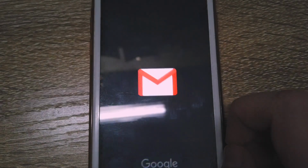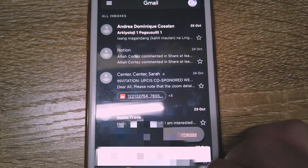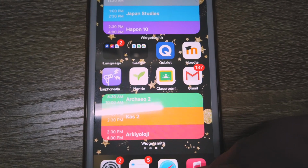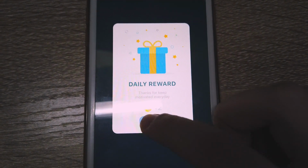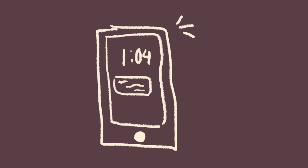I have my email, which is very important because most academic-related things are done through email now, so I always have to have that outside of a folder. Then we go to my 2 most important apps. Planty is basically Forest, but free, keeping it free for that broke student life. It helps keep you from using your phone when you set a timer on it, and I usually use it when I have live classes so I don't get tempted to play on my phone.